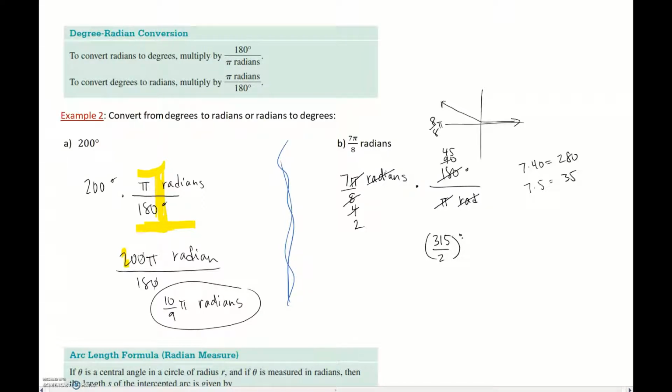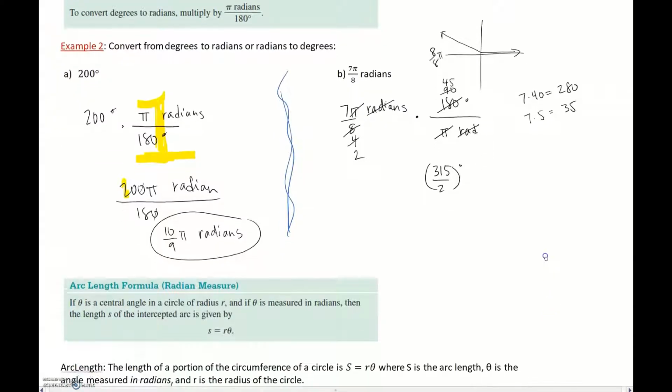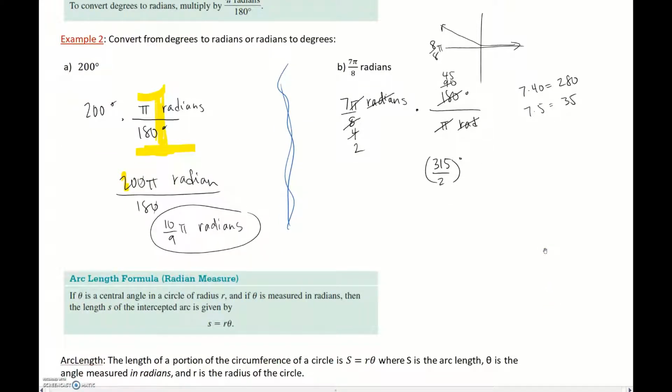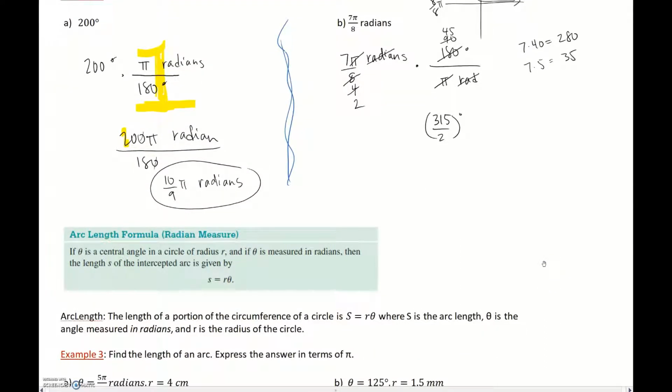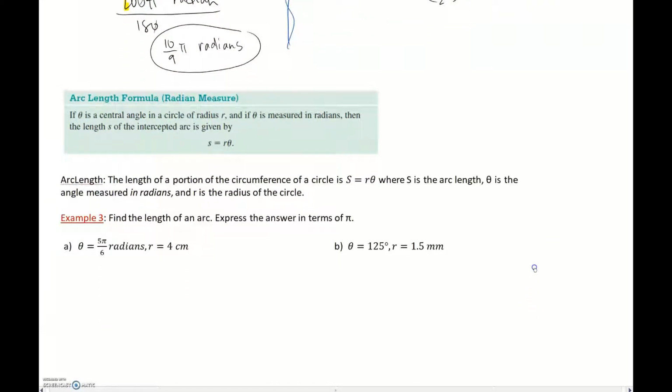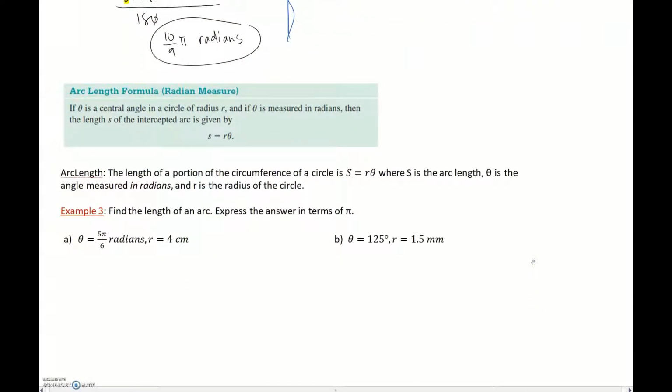By the way, if you don't put the degree symbol, I'm always going to assume it's radians, and I want you to do the same thing. If you see something that is written that is an angle, and there's no degrees, then just assume it's radians, because who the heck's going to use degrees anyway? Nobody, right? All right, this thing's getting a little long, and I'm going to have to speed it up.